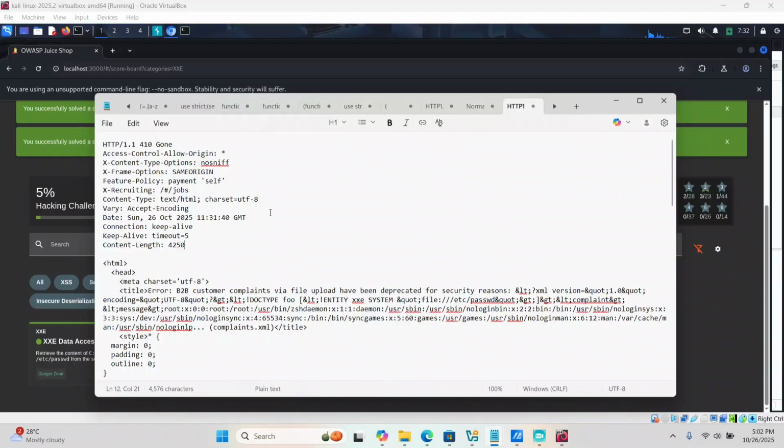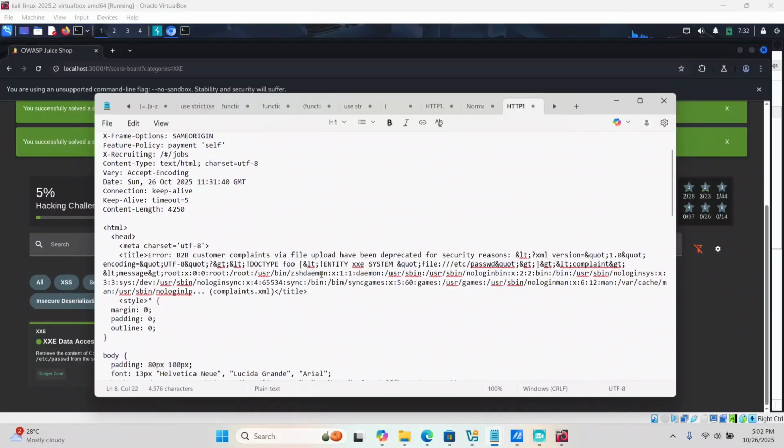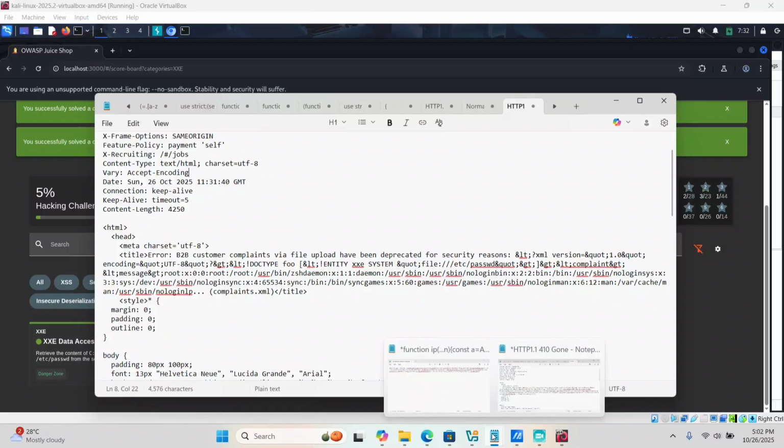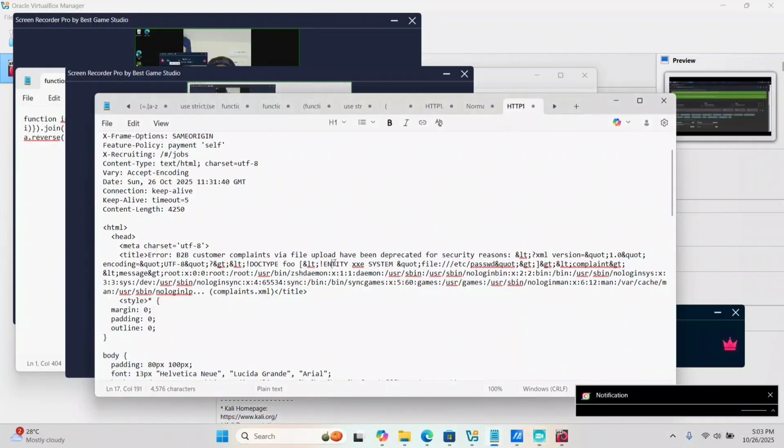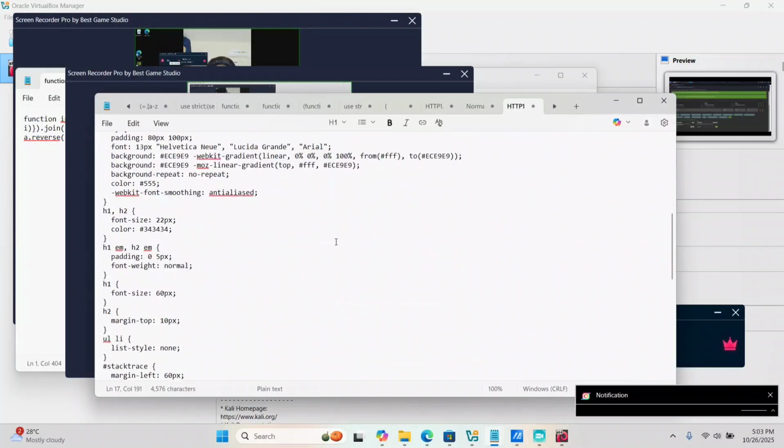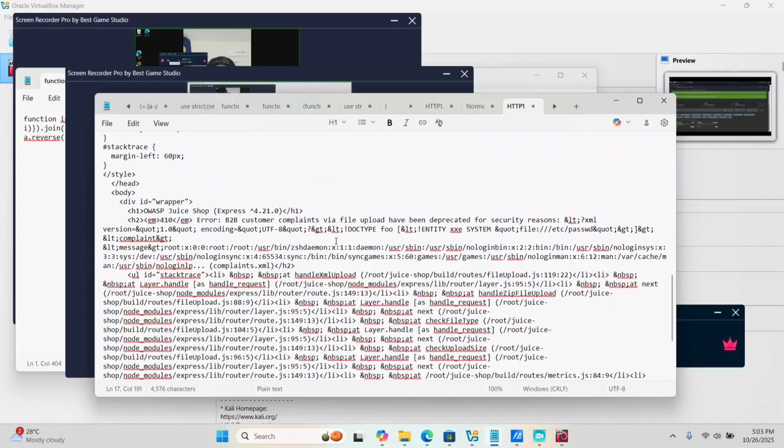So this particular output over here, the gone response output from my Burp software, you will see a lot of things has been revealed to us. So for example, I can quickly read through the content of this particular response page over here. So let's decode the content, guys.